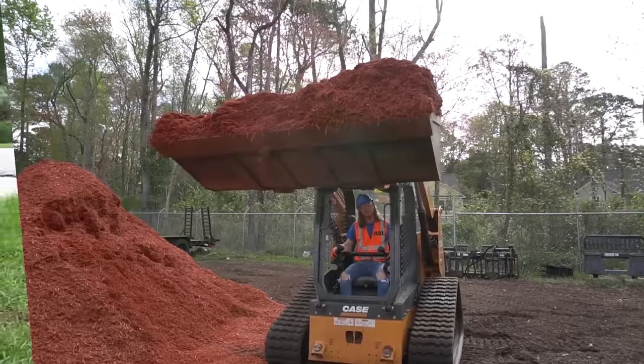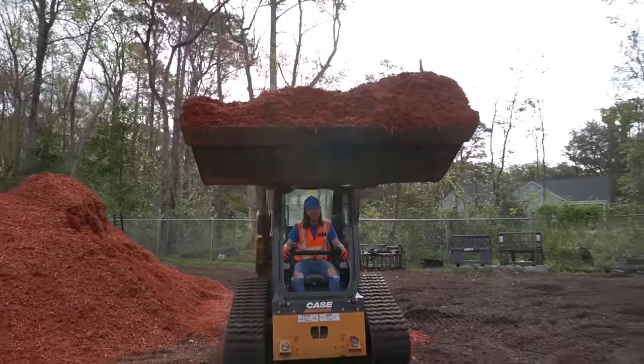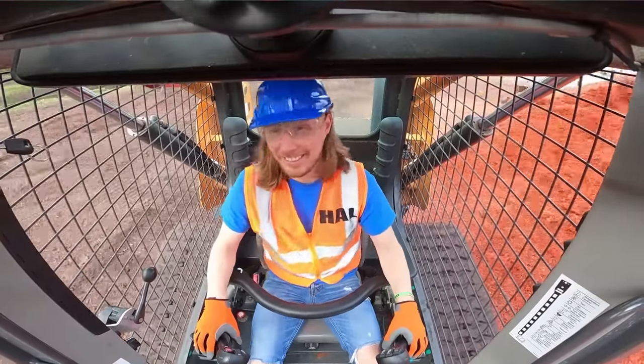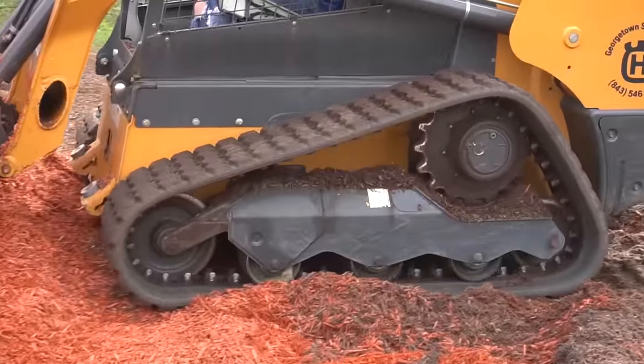Awesome! We've got to move the mulch over here. Let's use the skid steer. We're gonna need a lot of room, so let's keep the coast clear. Put the steer in gear.